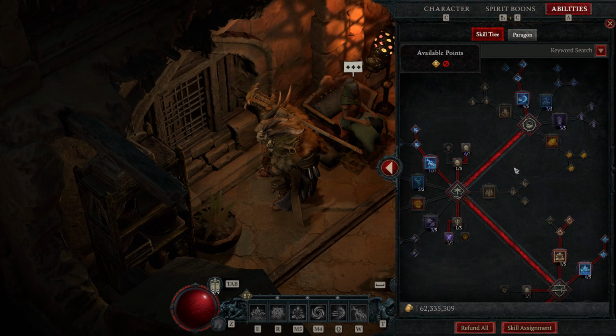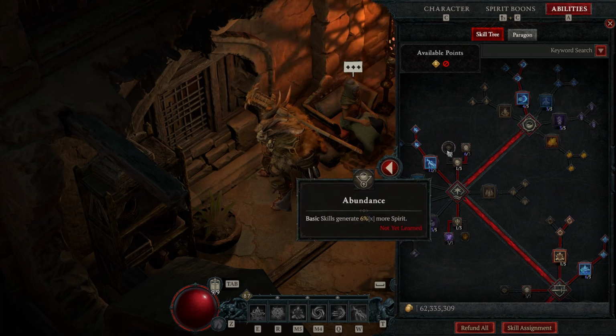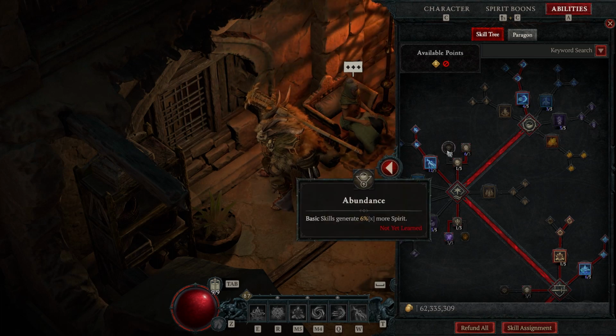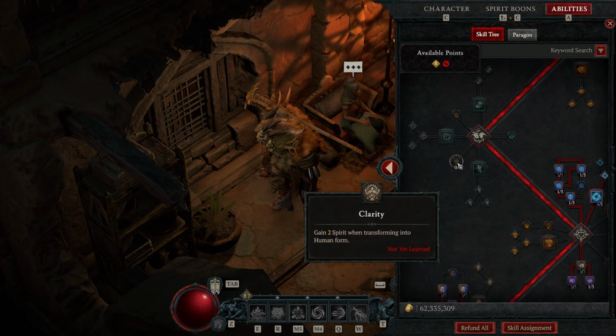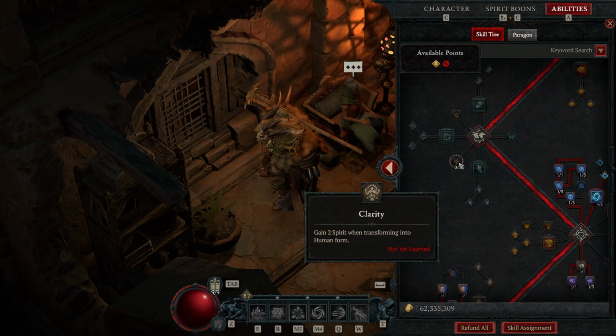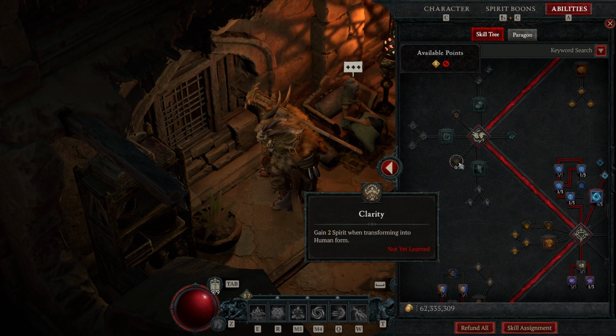Next, we're going to look at our abilities and the ways that we can find spirit in our skill tree. We can get something called Abundance, which makes our basic skills generate more spirit. If you build around shapeshifting in and out of human form into another form, maybe running Pulverize and using a basic like Storm Strike, you can use Clarity: gain 2 spirit when transforming into human form, and this goes all the way up to 6 spirit.